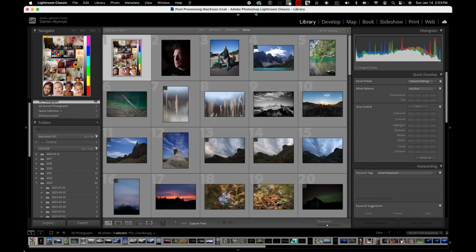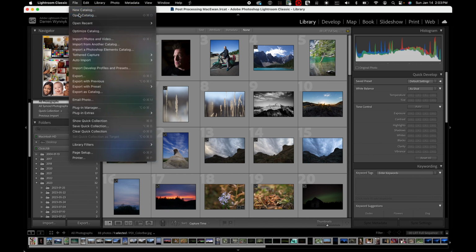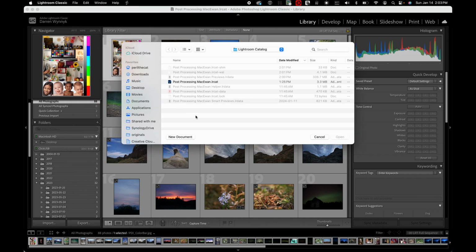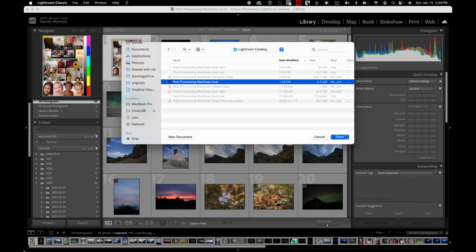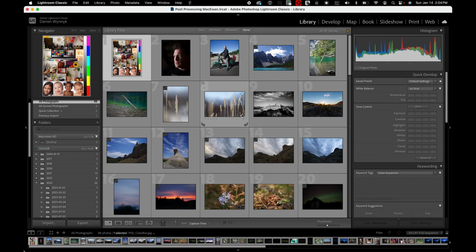Now let's imagine you open up Lightroom and this is empty of photos, and you want to find your current catalog, the one in use. You can click File, Open Catalog. Here, it's going to automatically bring me back to the last place where I opened a catalog from. But in your case, you could go to your USB stick and find your catalog. If the screen behind was blank, mind you, find it and click Open, and it will open your catalog.